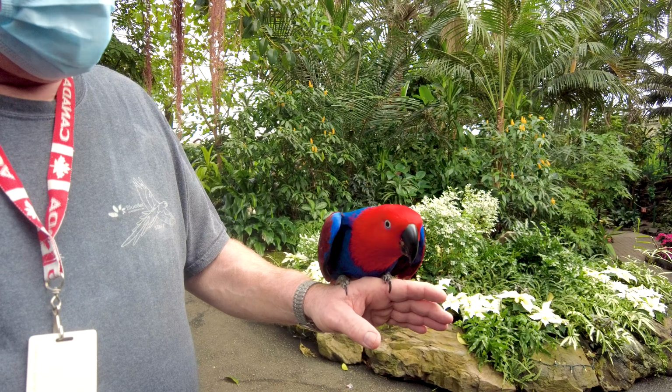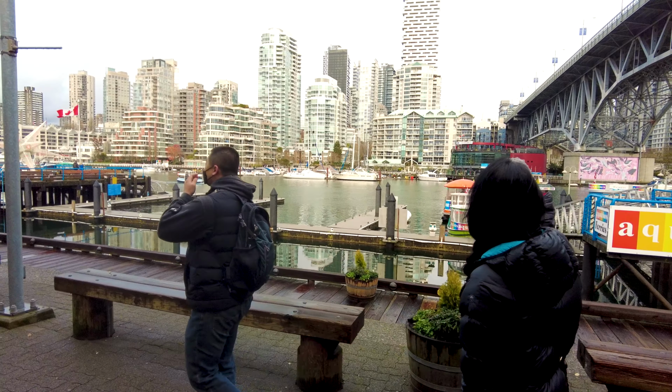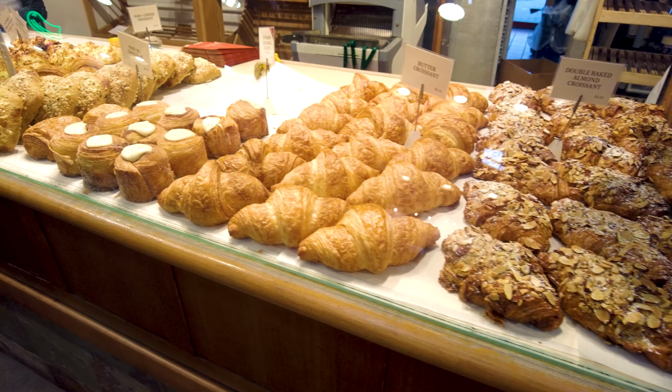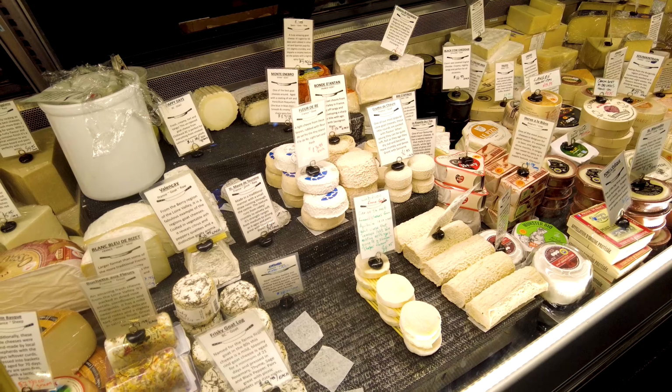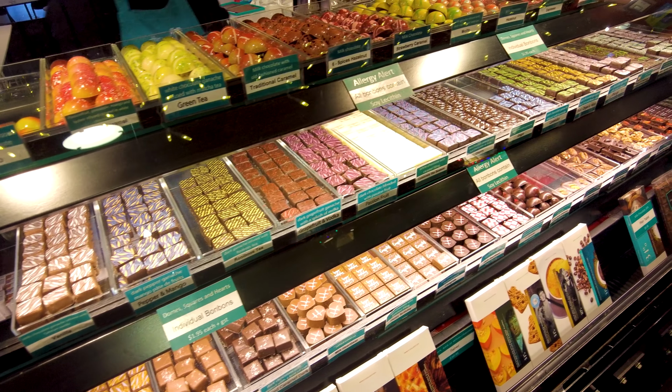All right, everybody, so for our next stop, we're gonna stop by Granville Island, particularly to visit the Granville Marketplace. And it's very similar to Pike's Market over in Seattle, where it's basically just different vendors selling a lot of their different products, their different services, and different foods. And I'm really, really excited because, again, love to eat, and there are some really, really cool and unique cuisines located here in Granville. So let's go ahead and take a look.